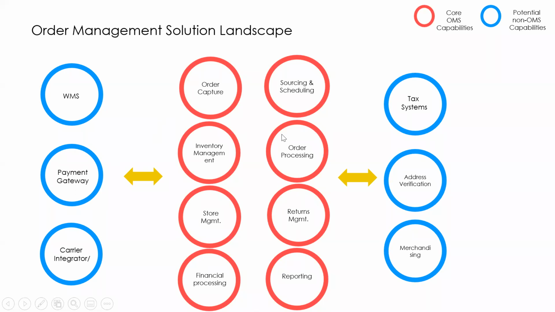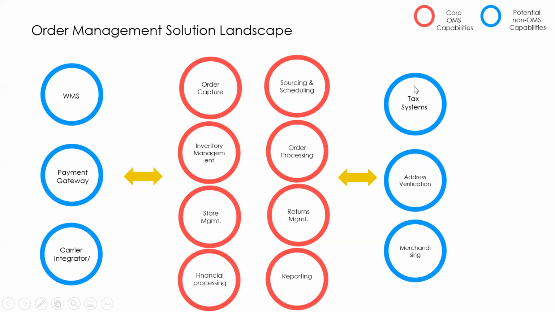The other things that are outside or where OMS integrates is definitely a warehouse management system. Payment gateway, you cannot have that within OMS. You have to have integration with that. Carrier and integrator, definitely not an OMS function, right? You're going to integrate with the carriers, right? You have carrier integrators like ScanData and other stuff, which gives you the best lowest price carrier that you can ship it through. Okay.